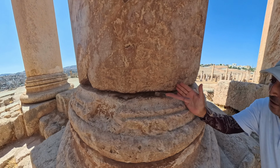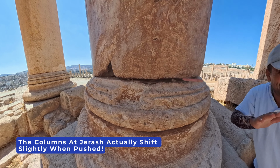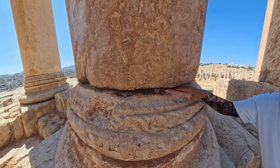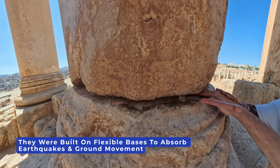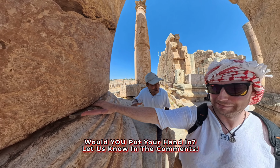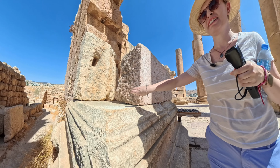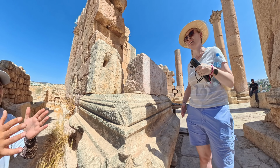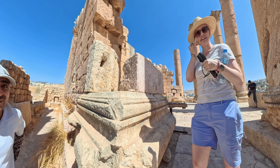Look, here you can see up and down. That's dangerous. And you're sitting here? Yeah. Feel it up and down. Put it in the top of the column, two pieces, because earthquake coming. This is stone. Boom, boom. Listen, in the Roman time, you have earthquake, you have big wind coming. It's crazy, isn't it? Yeah.